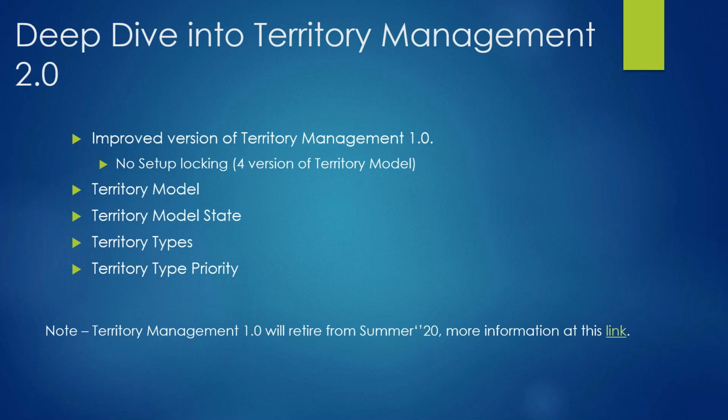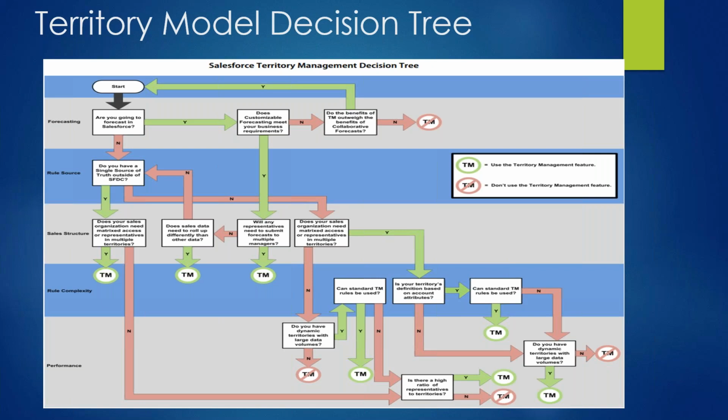about the scenarios. Now what I'm doing is moving towards the decision tree, and why this is important. This is an older version of it. The new document has been archived by Salesforce.com, but somehow I was able to identify it. The only thing we have to consider over here is that collaborative forecasting is not supported by territory management. Customizable forecasting is supported by territory management, and Territory Management 2.0 is also supported by customizable forecasting. So if you have customizable forecasting, you should implement territory management.